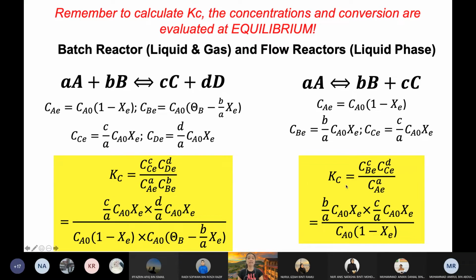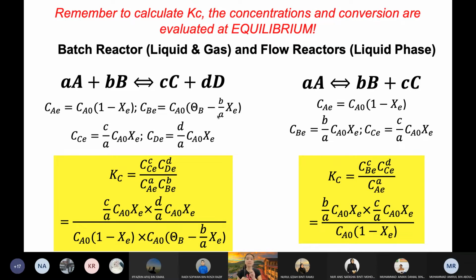And then the next one adalah for you to avoid confusion. Okay. Yang tadi contoh yang saya discuss is when you have two reactant A and B. Tapi remember sometimes there are certain reaction we use one reactant. So if we use one reactant, produk dia, produk pertama tu dah menjadi B kan. So bila produk tu menjadi B, kamu kena ingat kita dah express the concentration dah lain sikit. So bila dia adalah produk, CB at equilibrium equals to B per A, Ca0 Xe. Okay, kalau dia adalah reactant, CBE equals to Ca0 in bracket theta B minus B per A Xe. So because one is reactant, one is product, concentration dia express lain, kita nak cari Kc pun dah lain.